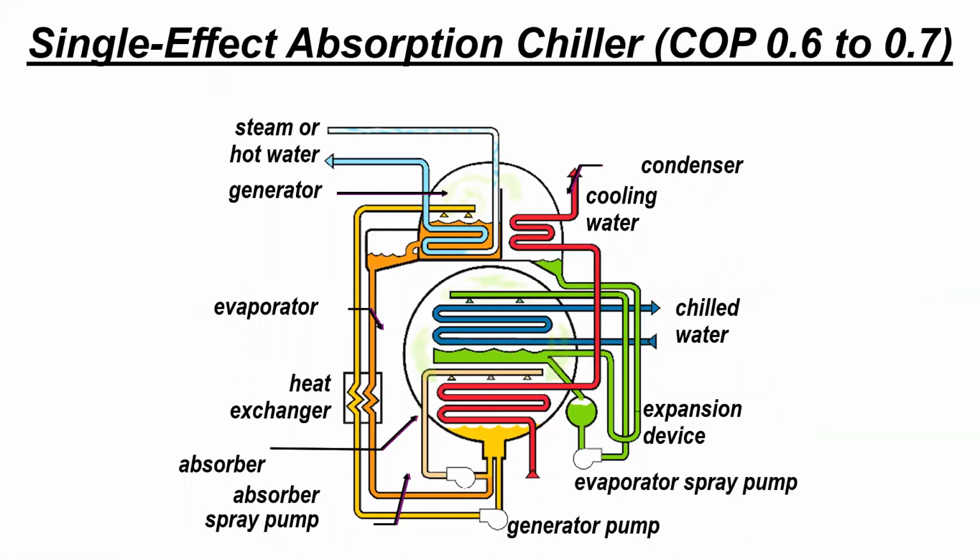This is a more detailed single effect absorption chiller that works exactly the same. You have your condenser here. The top part is your generator. This is your absorber. And this is how steam comes into the generator. This can come from exhaust gas from a furnace or steam from a boiler, if you can run the boiler at a higher pressure to get steam out of it to run such a cycle on the side.